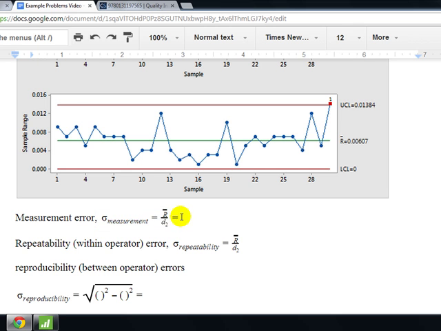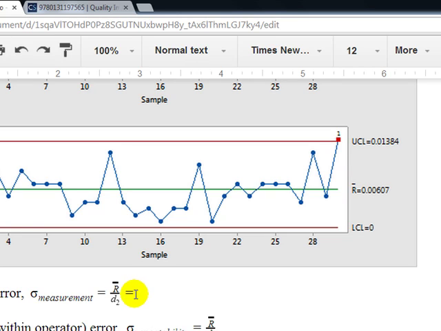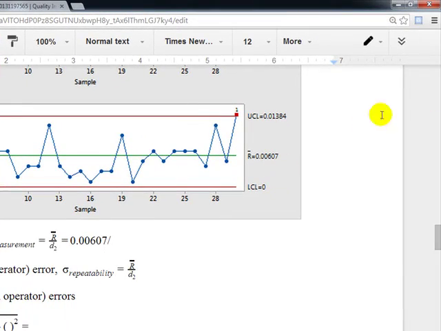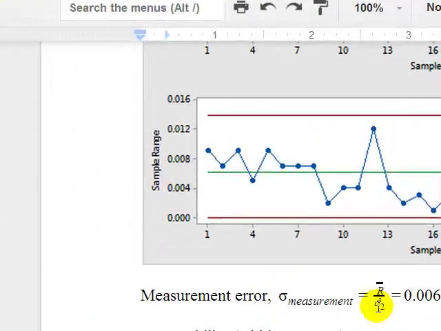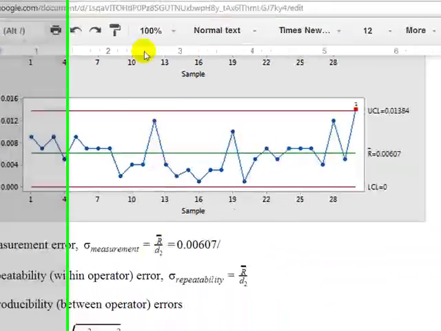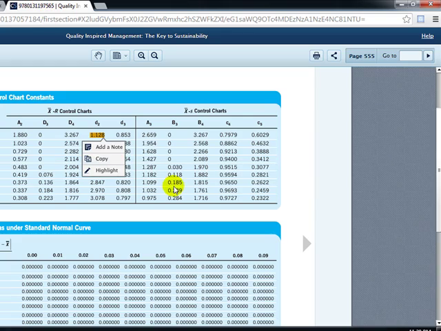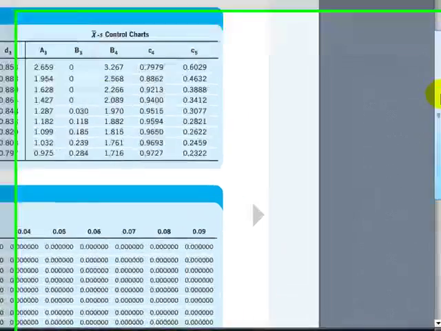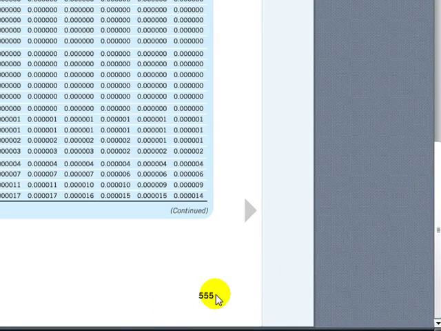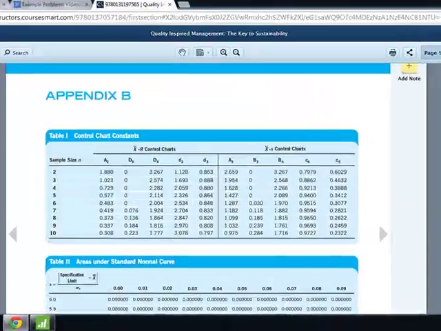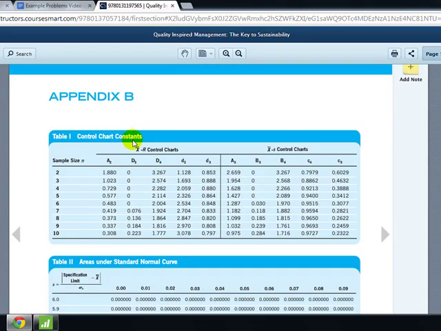So the R bar value we can get from the plot here, which is 0.00607. So let me type 0.00607. That's the R bar value divided by D2. Now what is D2? The D2 value you can find in the table at the back of your book. Here I have page 555 of your book, and on this page you will see the control chart constants table.